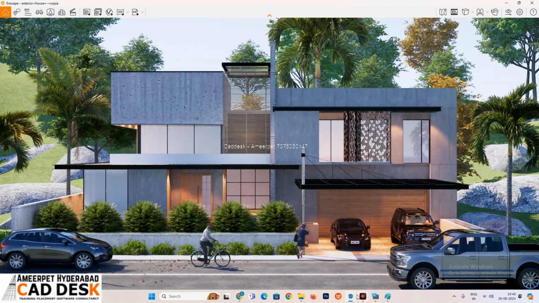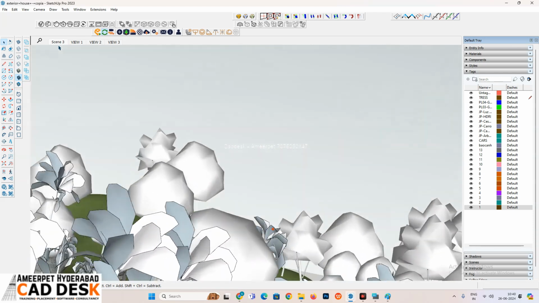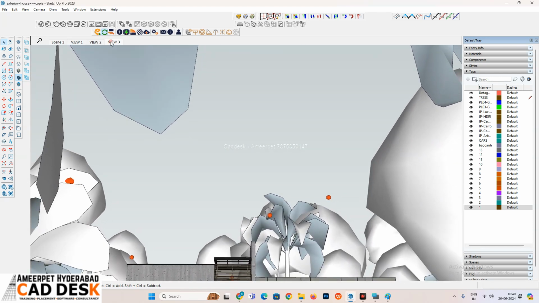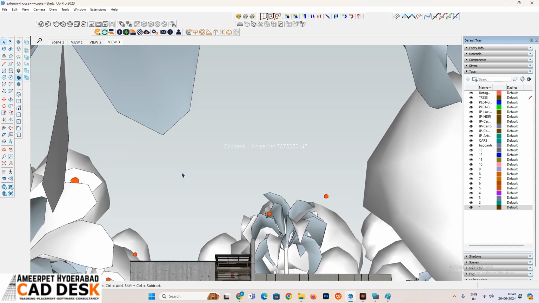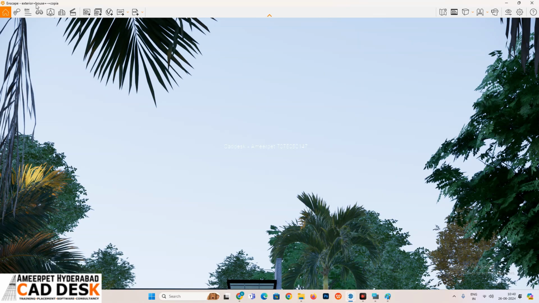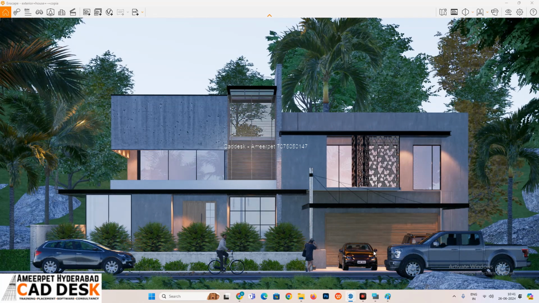Anyway, we are creating scenes in SketchUp now. For example, scene number 3, we have this. Now view number 1, view number 2, view number 3. Can you see the building in this location? When I'm hitting the button, view number 3, view number 2 and all, the camera is showing a little bit upside, right? But in the Enscape, you can see exactly. So, for example, I'm going to 2-point perspective. So in this 2-point perspective, you see what happened now.